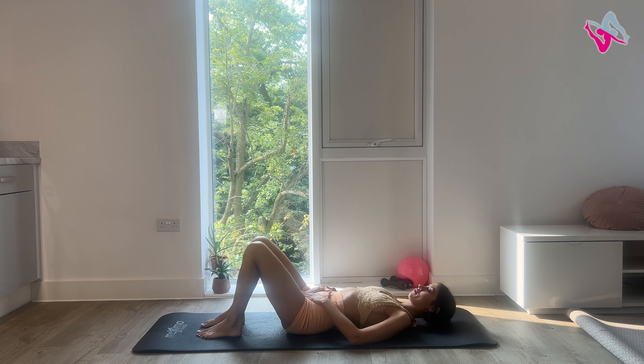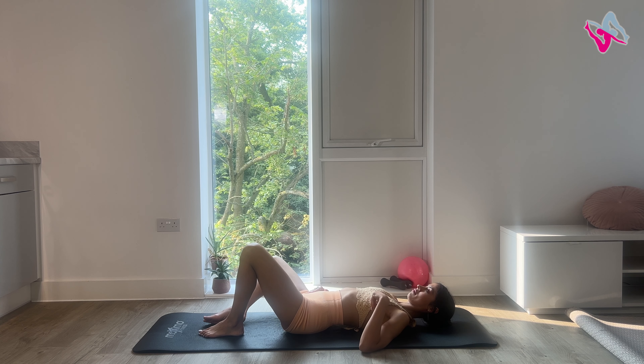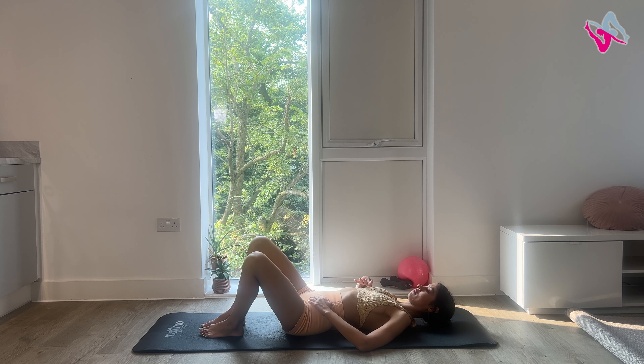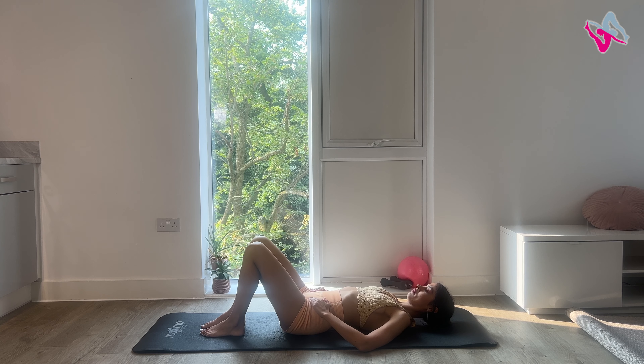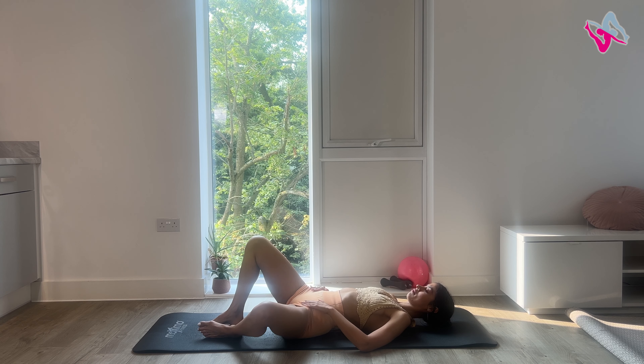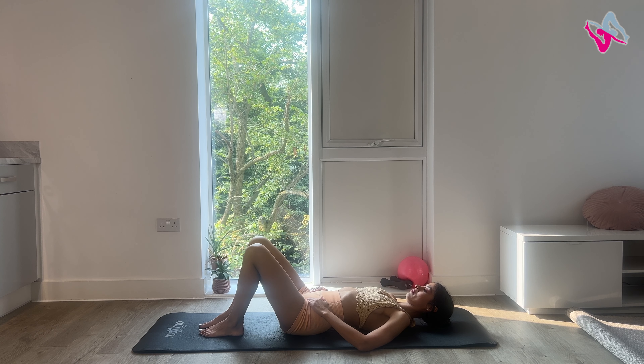From here, turn around and come to lie on your back in your relaxation position. Your feet are hip distance apart and parallel. Your legs are bent and you're doing a few tucks of your pelvis — you're finding your neutral. Place your hands on your hip bones. Then take one leg out to the side as you inhale. Exhale, bring that leg in. Repeat with the other leg. You're really opening up at the hip joint here and getting a nice stretch in your inner thighs as well. Keep going, alternating sides.